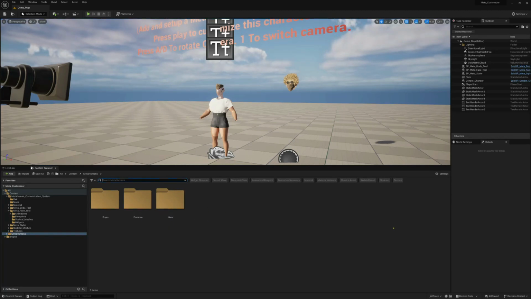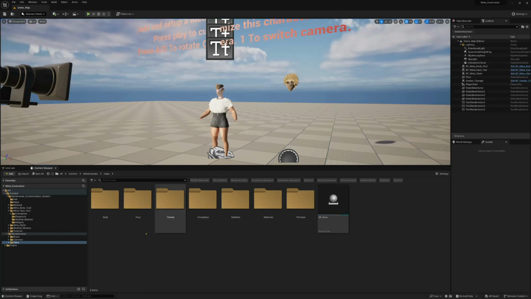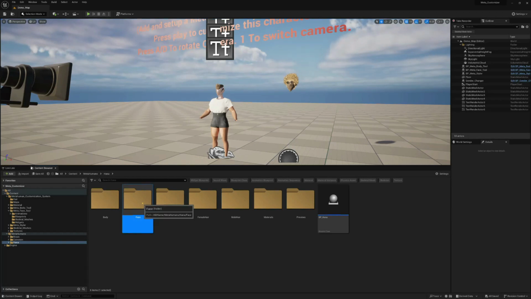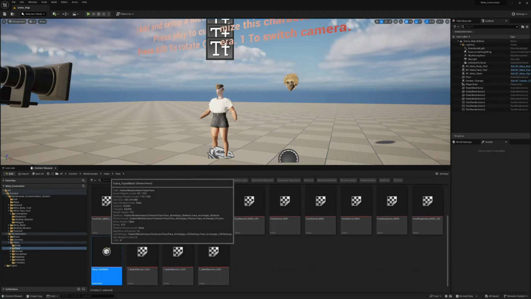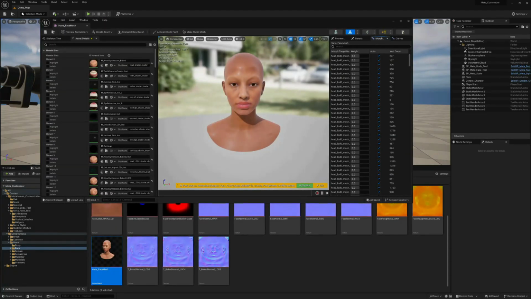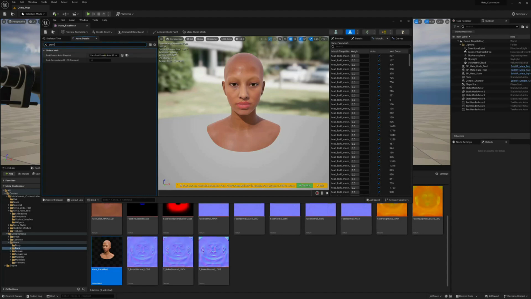Just in case you have a lot more Metahumans, let's just open up the folders. I was going to search for their heads and just filter them out and choose them, but if you have a lot of Metahumans, that might be a problem. So open up your female Metahuman, open up the face folder, open up Hannah face mesh or whatever your Metahuman's code, type post. We're going to come back to this. We're going to have to find it.